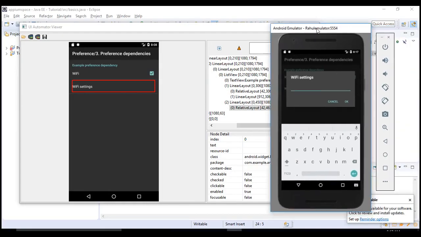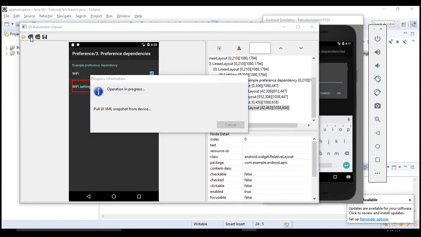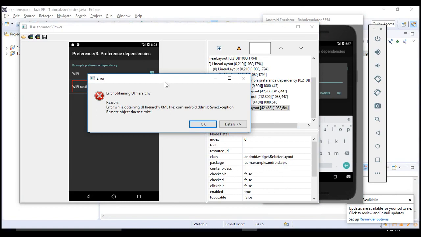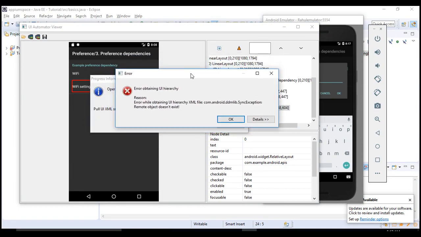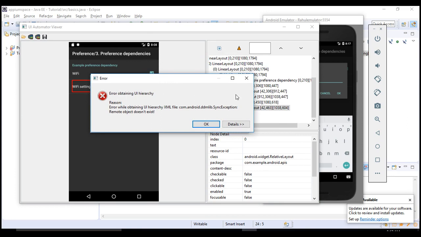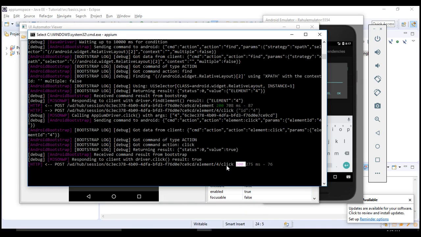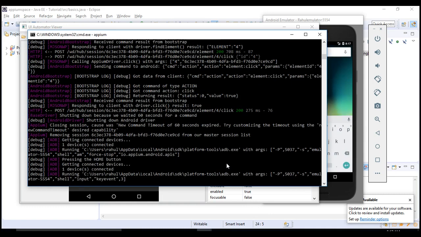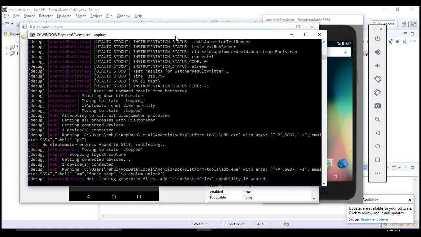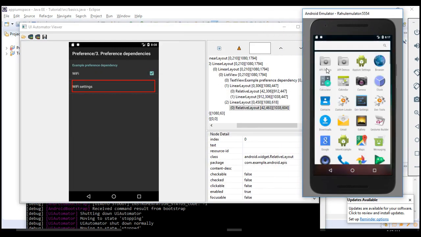Okay, so this is my pop-up and I would try to take a screenshot of this. See that? This was the error you get when you don't stop your Appium server. Maybe that will be rectified in future releases, but for now, when you get this kind of error, please don't panic. That means I have not stopped my Appium server. You should stop it. Press Control C. Right, that's it. It will get stopped. And now click on OK. You see that when you stop your server, even this goes down.